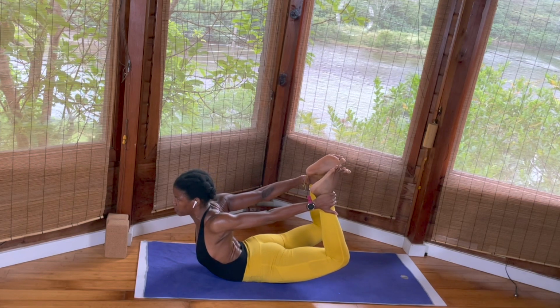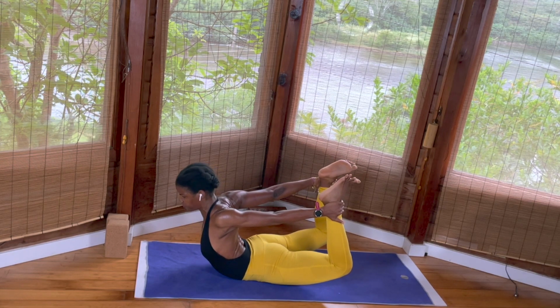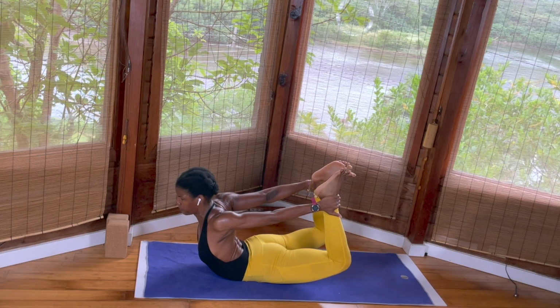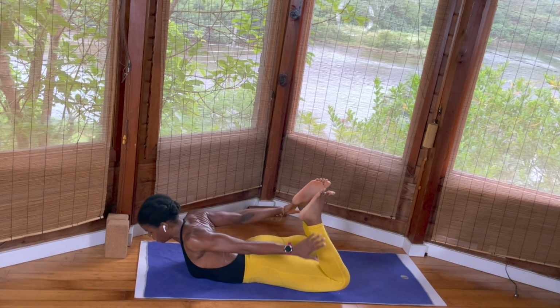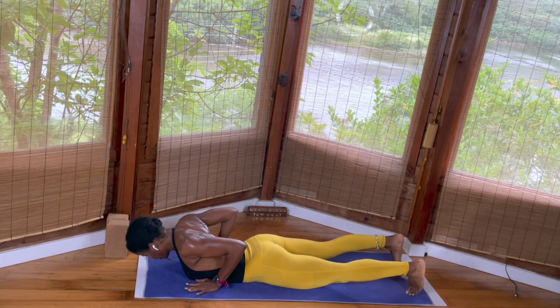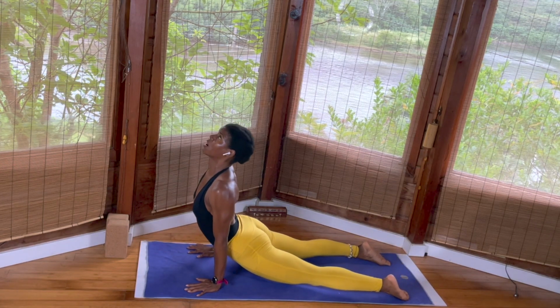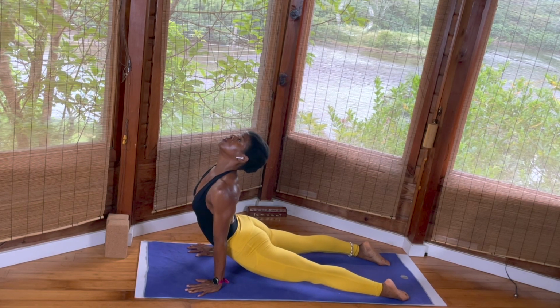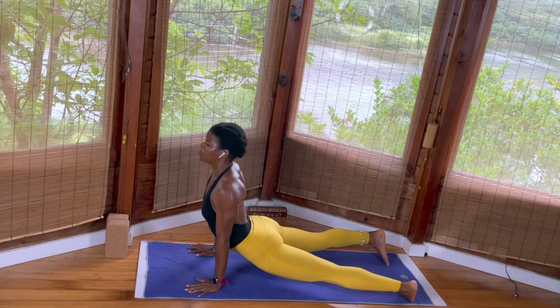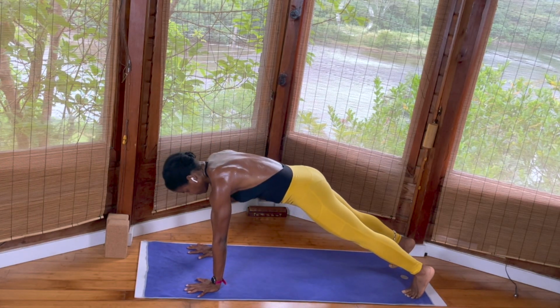Take a big breath in. Continue to lift, continue to draw the shoulders back and squeeze the legs towards each other. Exhale, release. Inhale, exhale, press into your cobra. Open, look towards the heart. Lift the heart rather than look towards the heart. Exhale, press back into plank.